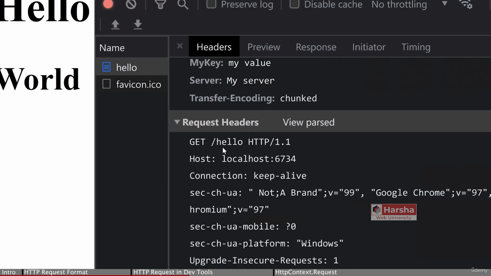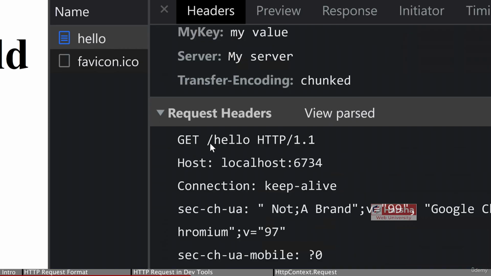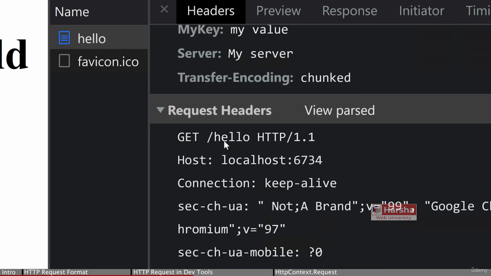Now in the same place, instead of single slash, you can see /hello. That indicates the URL that is present after the port number. So whatever the URL that you have entered in the location bar, that will be represented here, except localhost and port number. And then after that, this is the HTTP version number. By default, it is HTTP 1.1.